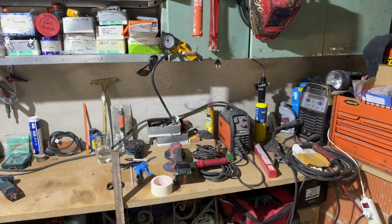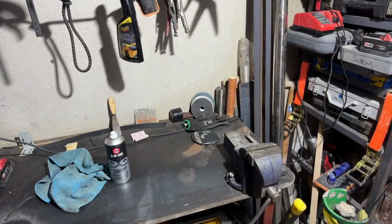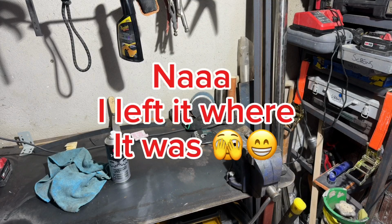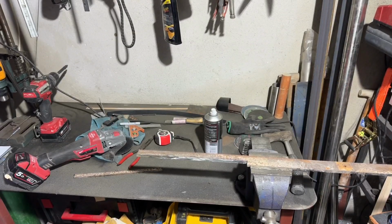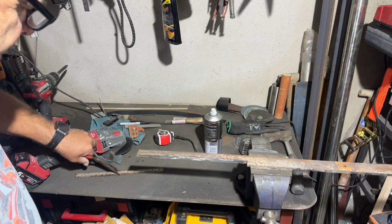I'm just going to spin the camera around now, because everything we're going to do will be on this bench. This will be the welding bench and the grinding bench. So we're going to do that now. Now that was hard work to take that piece off there.